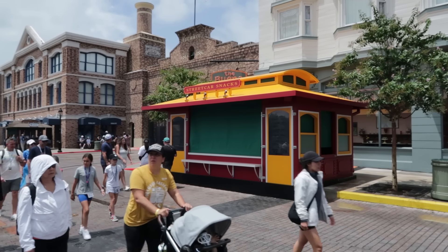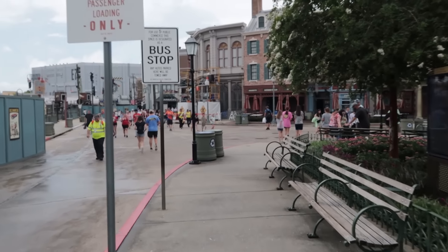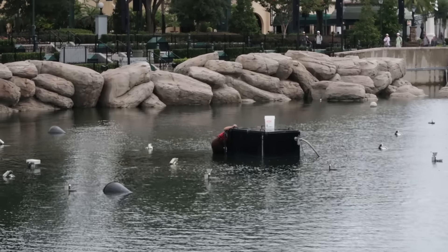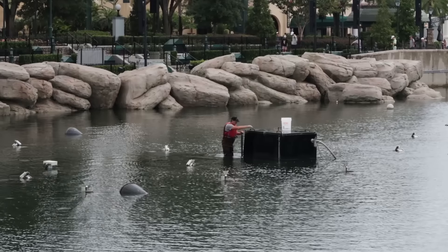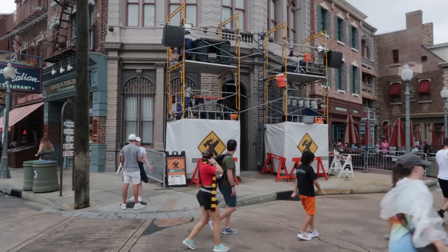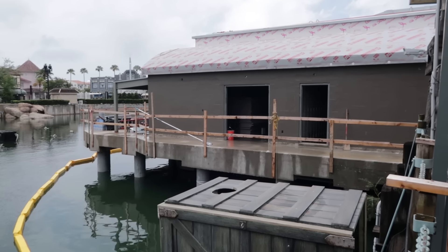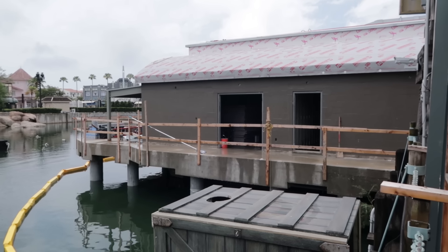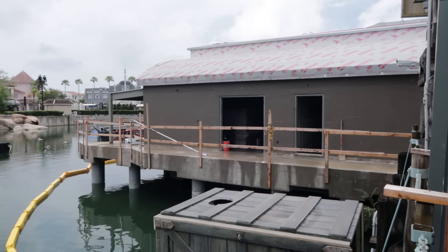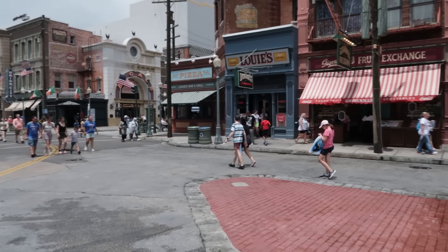Streetcar Snacks is not open again today. They have added some new construction walls as we exit San Francisco — probably just some sidewalk or concrete work. There's a guy out there standing on the fountain platform doing a little bit of work before the show tonight. The last couple of times I've seen the Beat Builders show, it's been abbreviated — they haven't had the Rockenspiel. The new construction by the lagoon is looking good — it jets out into the lagoon and the roof is going on. We think it's backstage for team members, maybe to help run the lagoon show. And looking at this empty patch of concrete — where has the Lew Wasserman statue gone, and will it return?